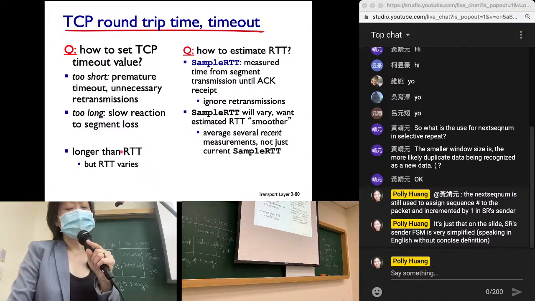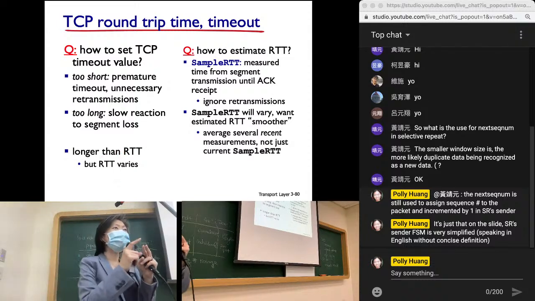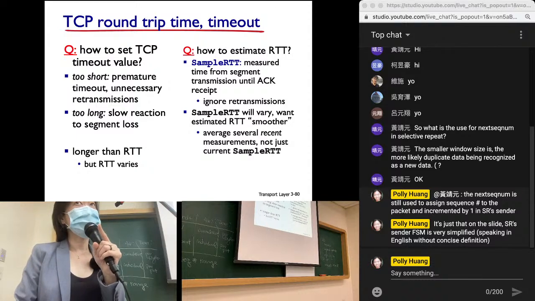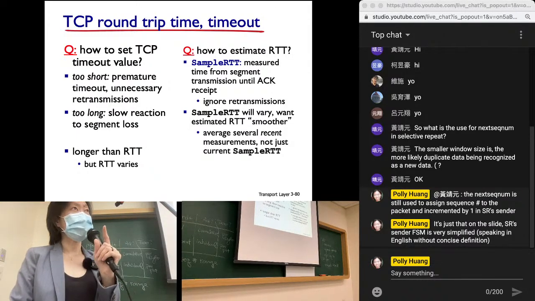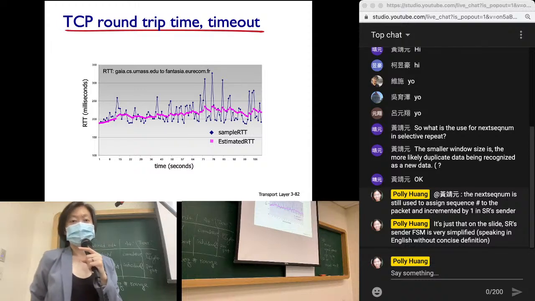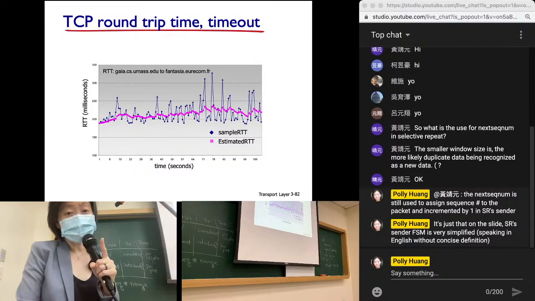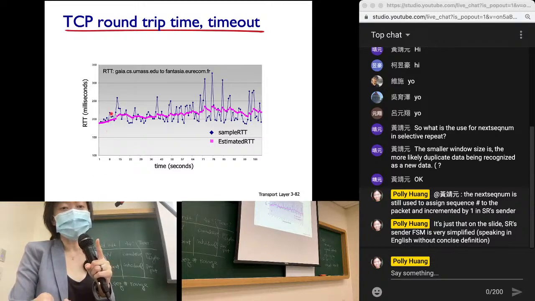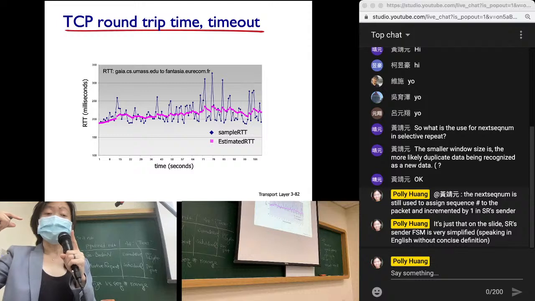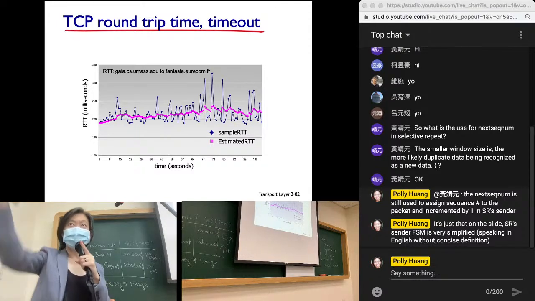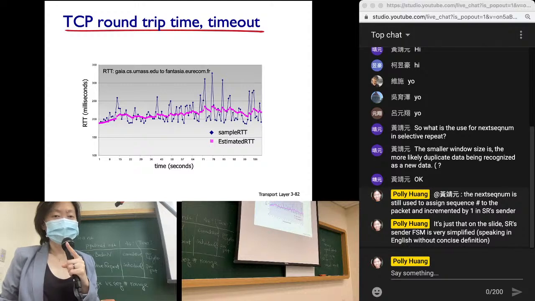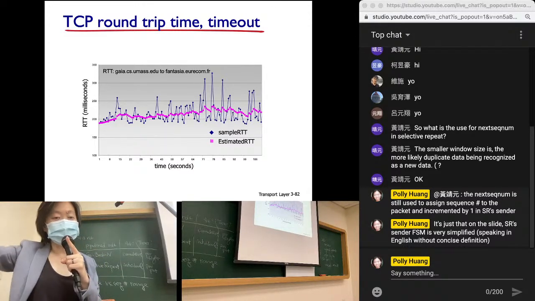The challenge is this. You wish that the round-trip time is a constant. It unfortunately isn't. In fact, let me bring up a measurement result. Someone tries to measure the round-trip time over a connection, and this is what you get. The dark blue dots each indicate a sample of the round trip time. At the sender side, it tracks the time of sending data. It also tracks the time the acknowledgement for that data is received. Data goes, triggering an acknowledgement to come back. By subtracting the time of the data and ACK, you get the round trip time. And so you get fluctuating round trip time estimates.